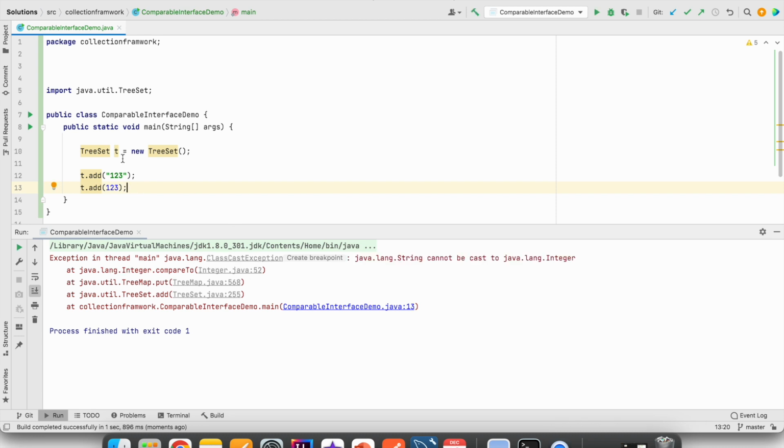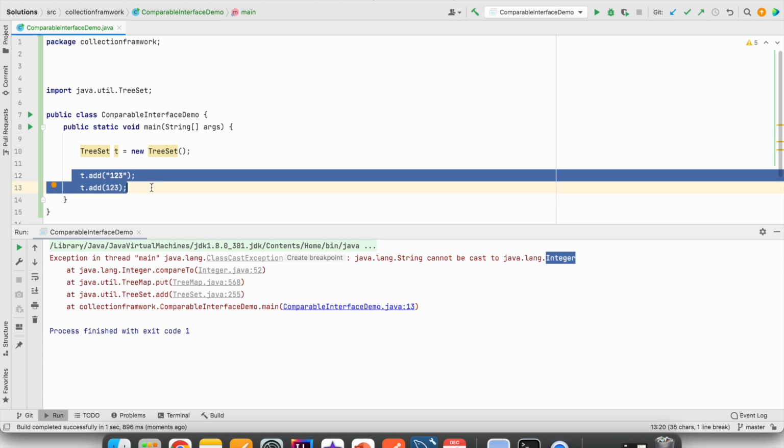TreeSet is giving ClassCastException: String cannot be cast to java.lang.Integer, because TreeSet internally uses the compareTo method. One type of data cannot be converted into another type. So whenever we are using TreeSet, or depending on the default natural sorting order, the objects need to be homogeneous.